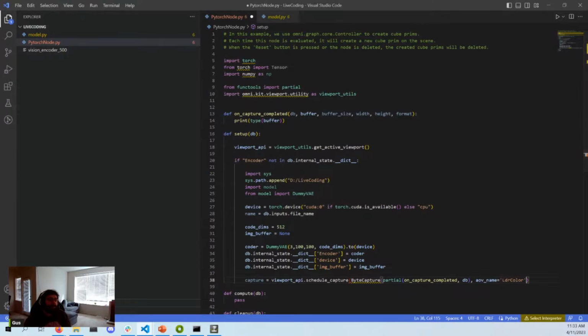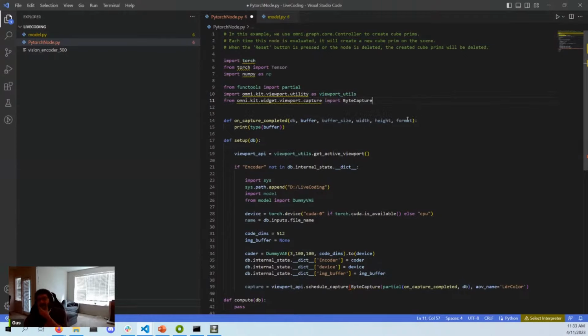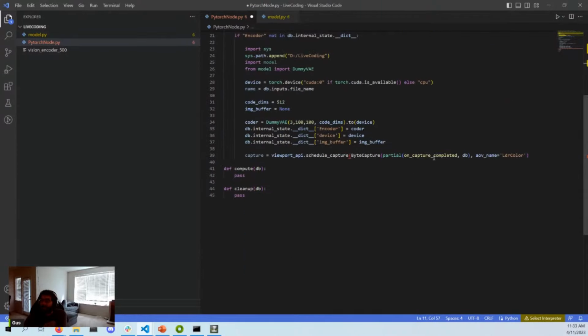And we need to import byte capture. That's right, because we don't know what that is yet. All right. And I'm missing a parenthesis. 1, 2, 3, 1, 2. That's, yeah.